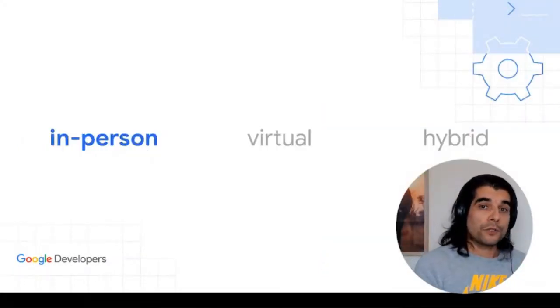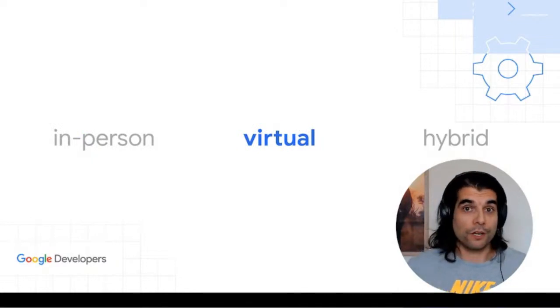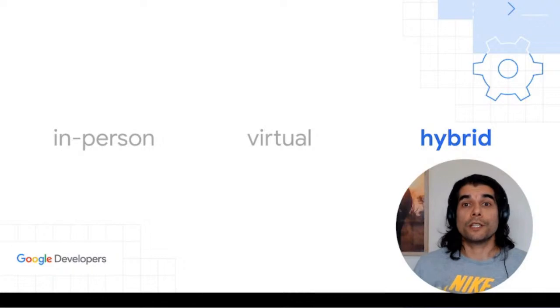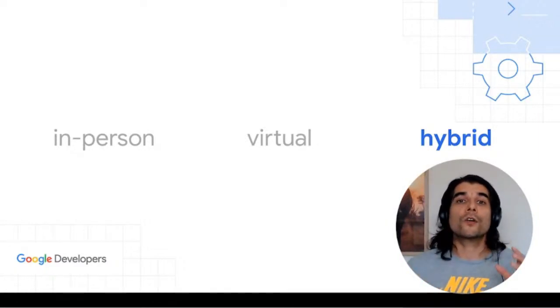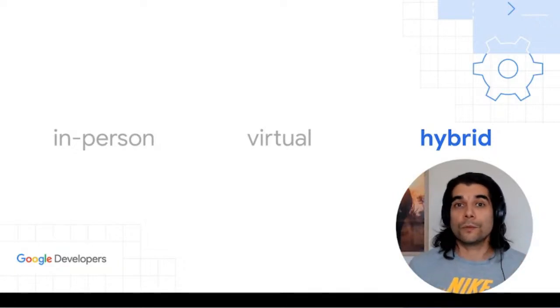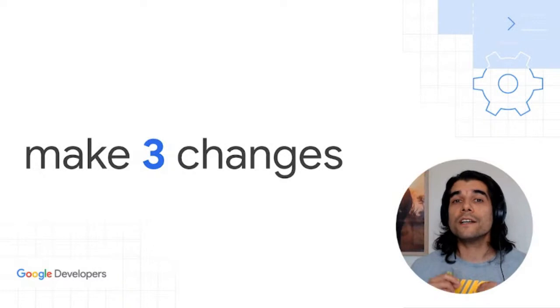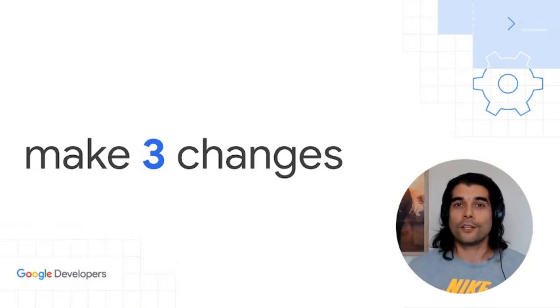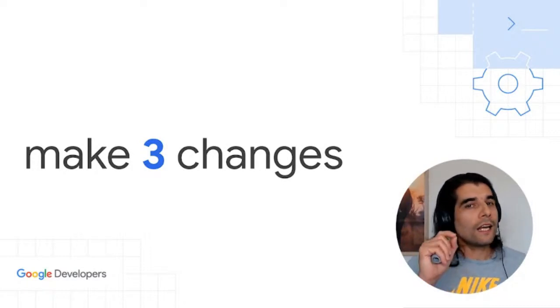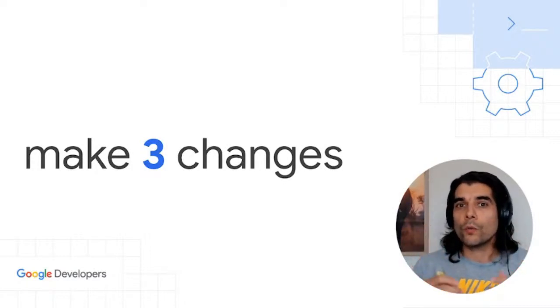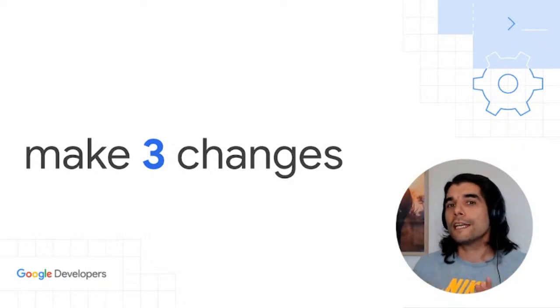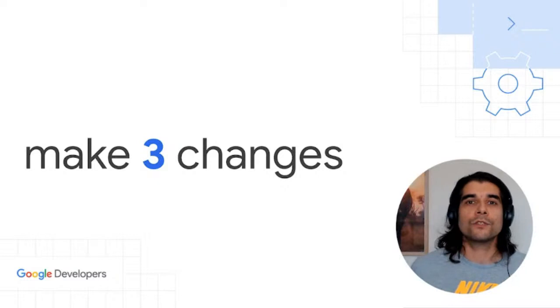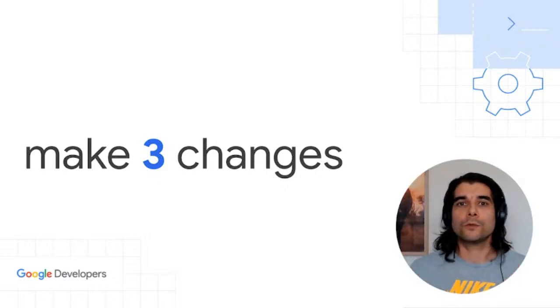Now, whether you're meeting in person or virtual, as most of us are at the moment, or whether you're in a hybrid situation where some people are in an office or in a location and others are dialing in from wherever it is that they're working at the moment, these tips and tricks are going to help you tremendously increase the impact your meetings have. And I want you to make 3 very simple changes. And when I tell you what these changes are, you're going to be like, well, I already knew that, and I know you know this, but it's not about whether you know what these tips are. It's about whether you're taking those 27 minutes every Friday afternoon to apply them to the meetings that you have scheduled for you and your team and your colleagues and your business partners.